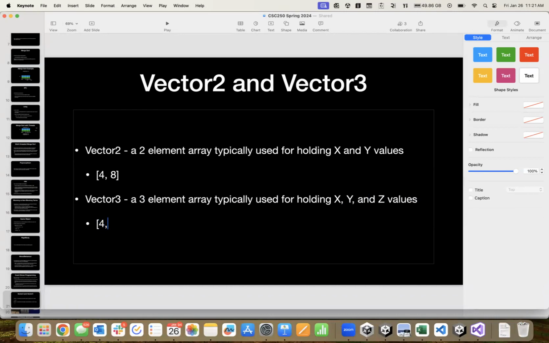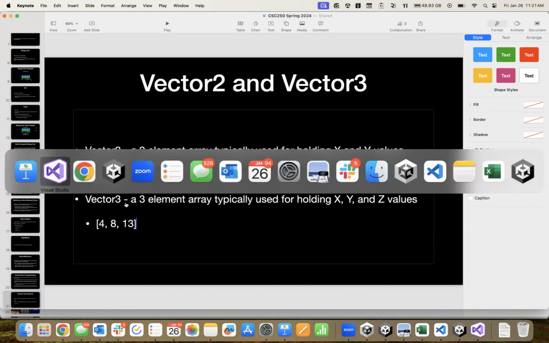So 4, 8, 13, something like that. Those are vector 2s and vector 3s. Nothing super fancy there. They just sound scarier when you first think about them.